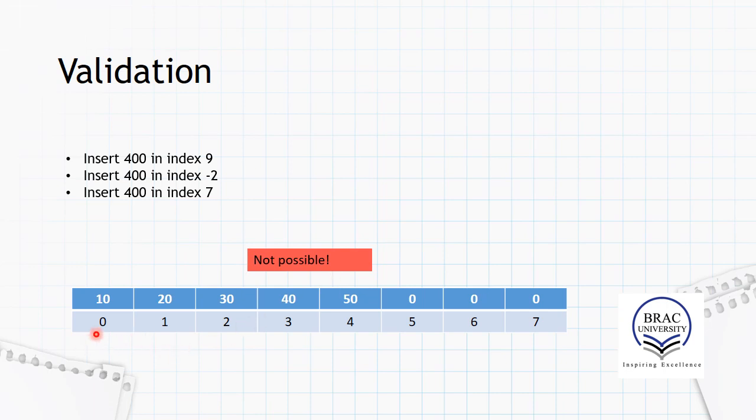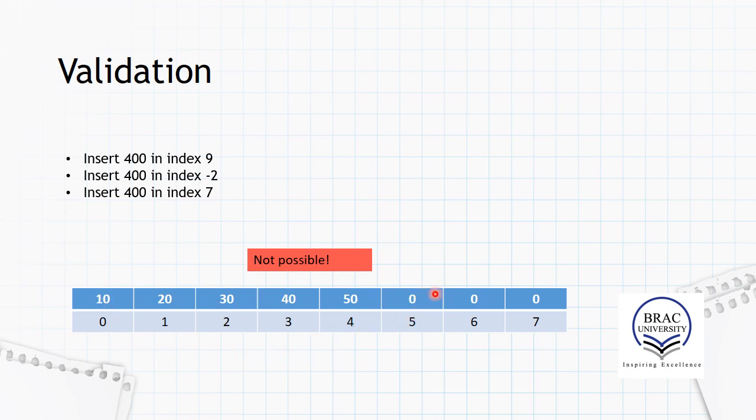Hence, I need to put a check on the index that is being passed to me, whether the index that I'm going to do the insertion in is valid or not. So, can you tell me what the valid indexes in this array are? I may insert at 0, 1, 2, 3, 4, and 5 is also a valid index for insertion because I might need to insert a value at the end of the array.